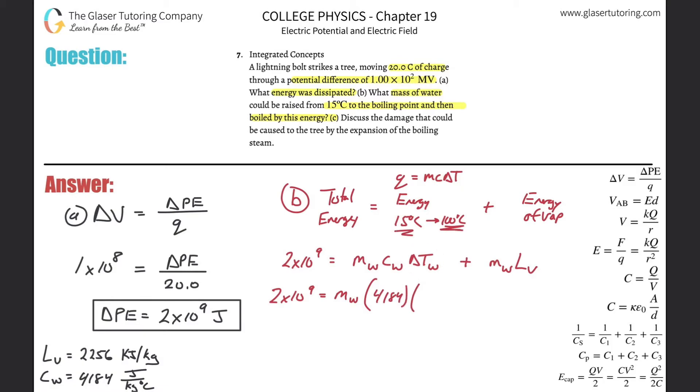What's the change in temperature of the water? Final value 100 minus the initial 15, so 100 minus 15, plus the mass of the water times the latent heat of vaporization. Now careful, you see this unit—it's in kilojoules, so you got to convert that into joules. In other words, just take this and multiply it by 1000, so that comes out to be 2,256,000.